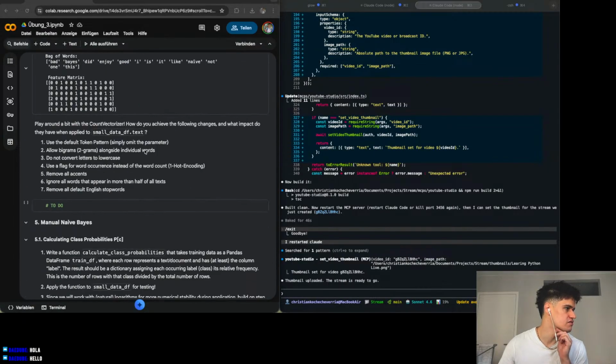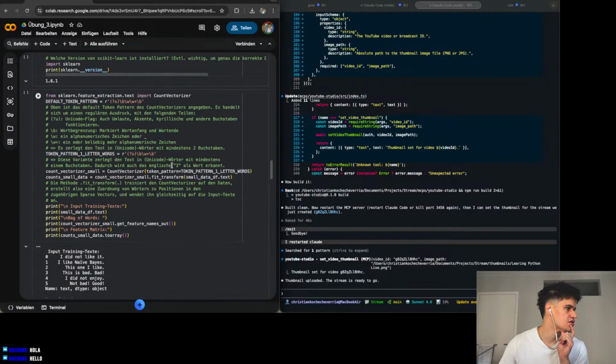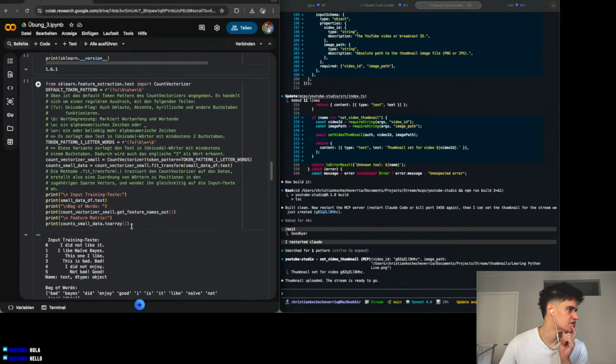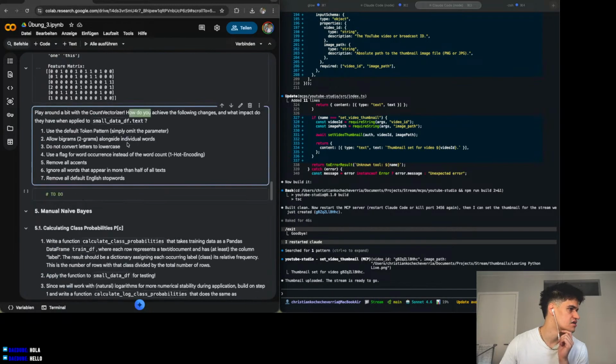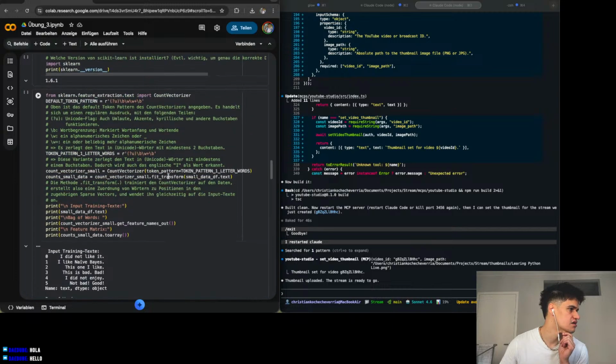Okay, now use the default token pattern. Vectorizer. Default token pattern. Where do we use it?